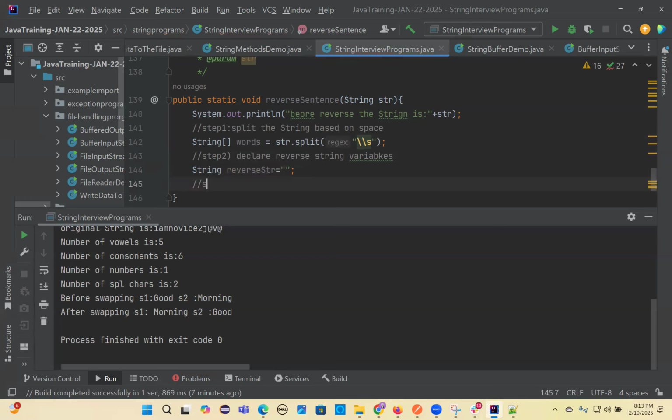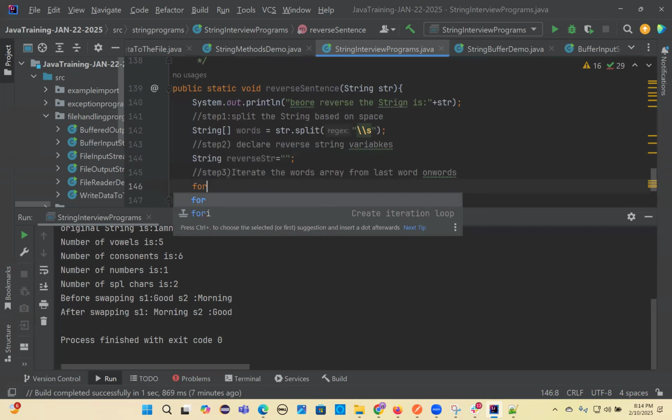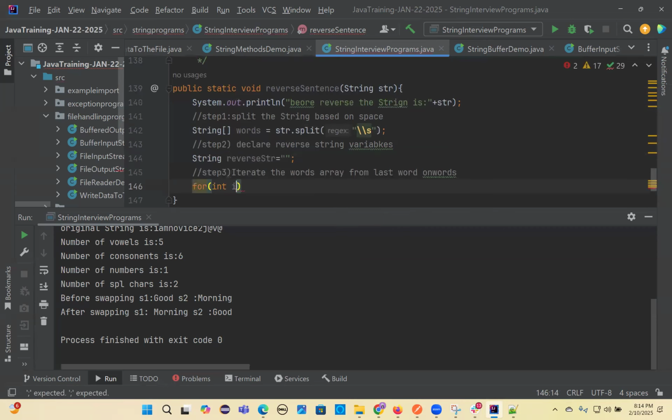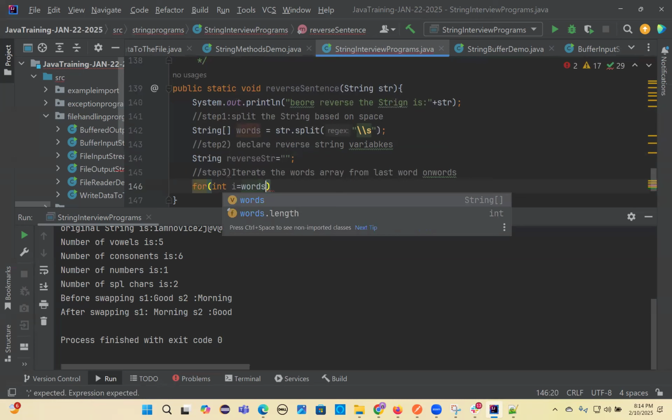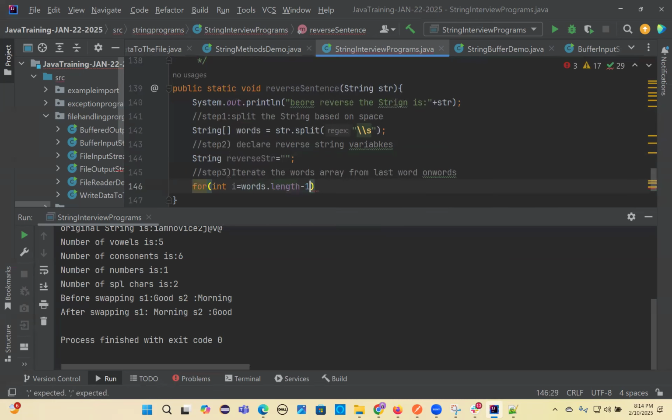Next, step 3 is iterate the words array from the last word onwards. So for int i equal to words dot length minus 1, and i greater than or equal to 0, i minus minus.